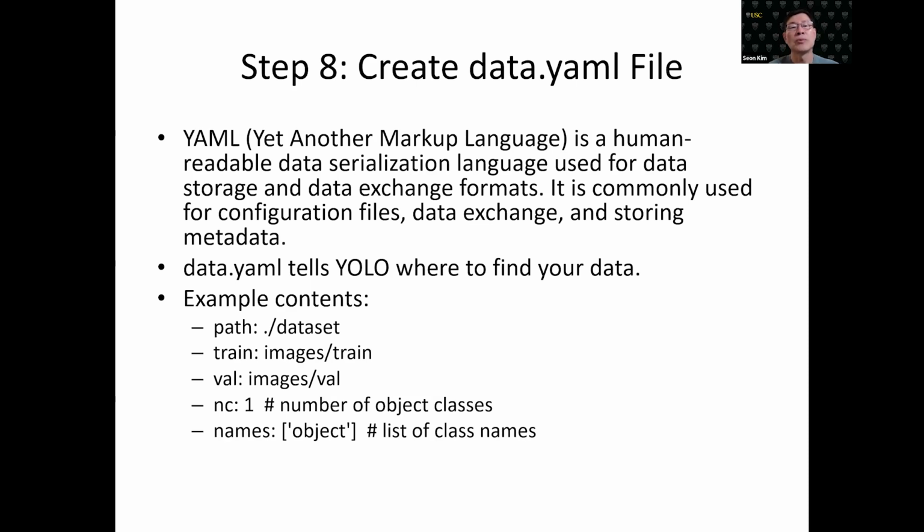So in YOLO, there is data dot YAML, and YOLO is reading this one and trying to understand where the data set is. So for example, this is the example content, and Jiyoung already showed the YAML file for cat detection, but the general format is this. So we need to know the location of the data. So this is the path to the folder. And then, we have the training data set and the validation data set. It has a subfolder in the data set. We need to show the exact location.